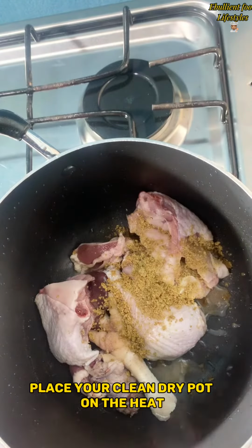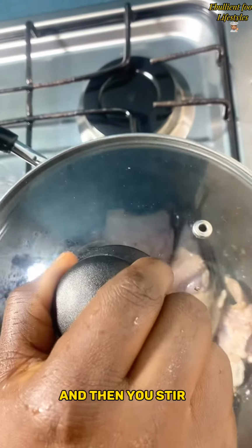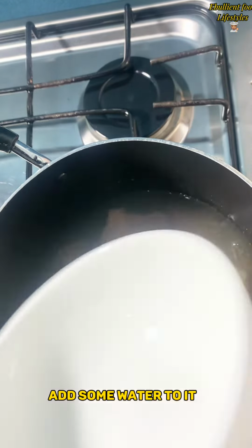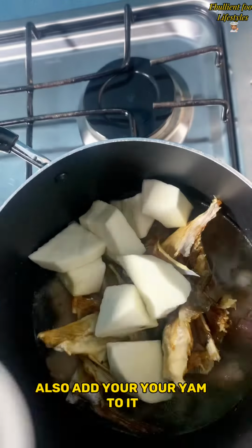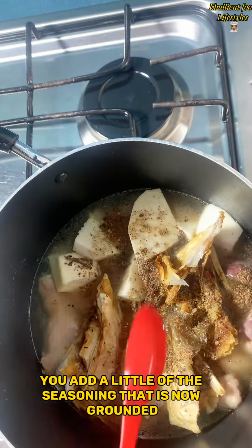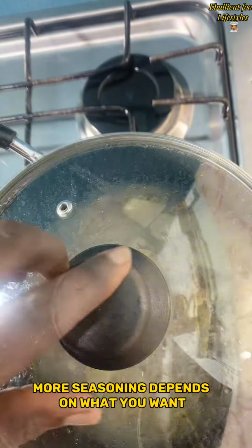Place your clean dry pot on the heat, add your chicken and salt it with salt and some seasoning cubes, and then you stir. Cover your pot, allow it to steam for just 3 minutes, and after 3 minutes, open it up, add some water to it, add your stockfish so that it will soften together, also add your yam to it, and stir. After stirring, you add a little of the seasoning that is now ground, and then you stir together for everything to mix properly. Cover your pot. You can also add more seasoning, depending on what you want.